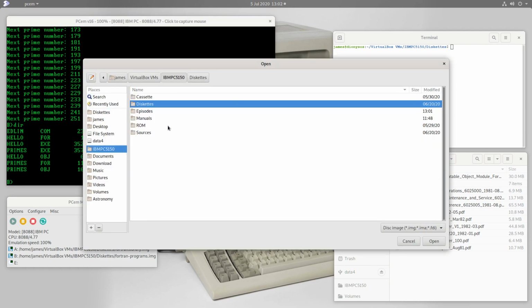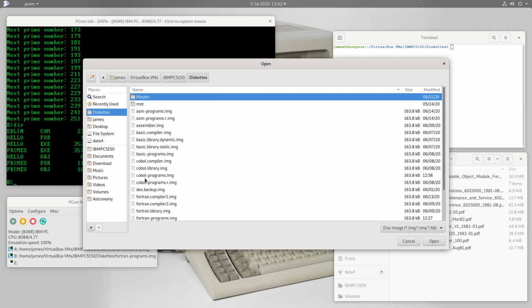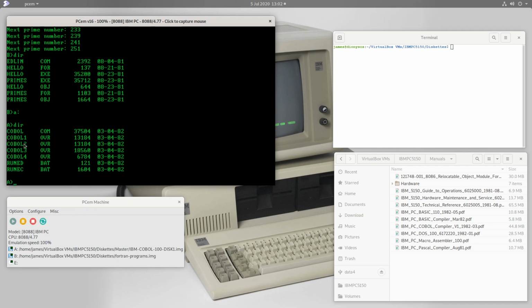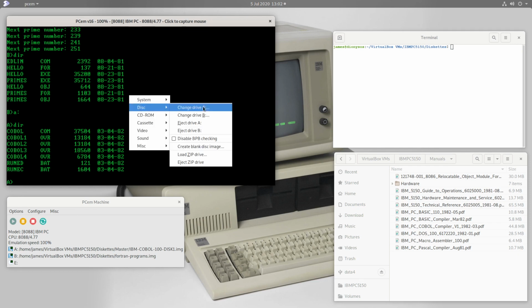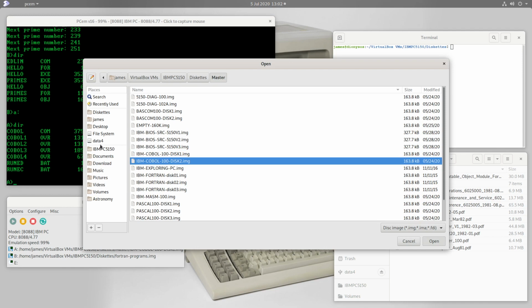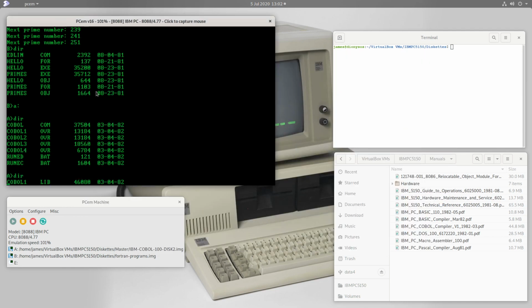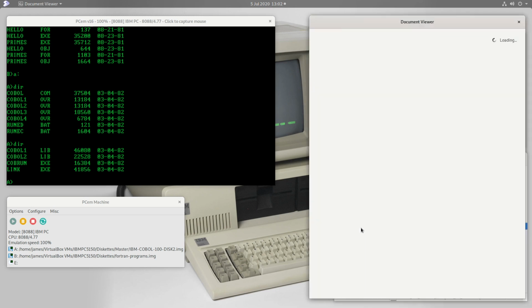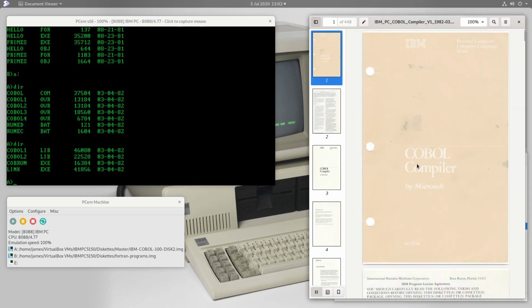We actually get two diskettes this time. So COBOL comes in two diskettes. Let's have a look at them. Okay, that contains a whole bunch of files, and there's another diskette, which is this one, and that simply contains libraries and some linker related stuff. But most importantly, we do actually have a version of the manual here, which we can have a look at to understand a bit more about this COBOL compiler, and in fact about the COBOL language.